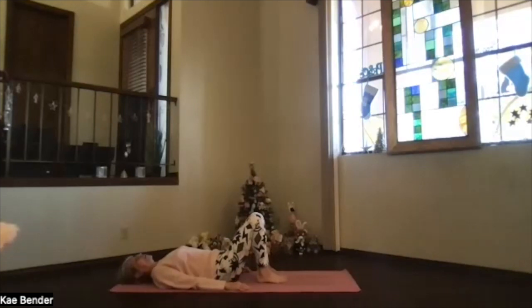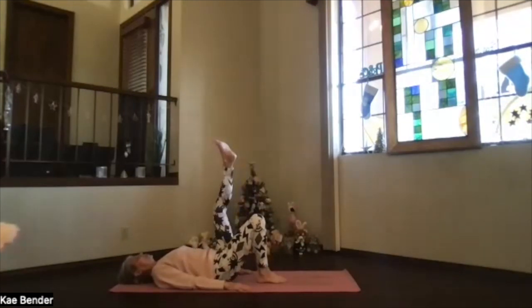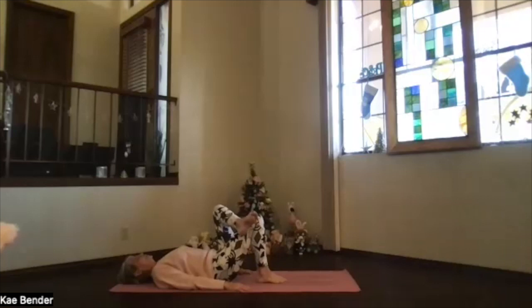You've got to balance. So pressing your back just gently down, lift that left leg, bend the knee, put the ankle above the right knee. And again, left hand onto the knee if you want a little bit more, pushing away with that knee. So you can just do the knee itself, or you can use your hand to push it away.